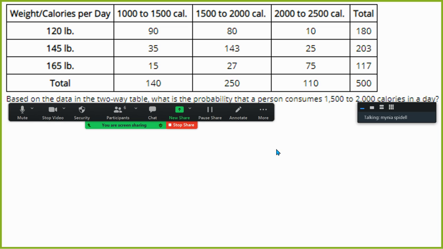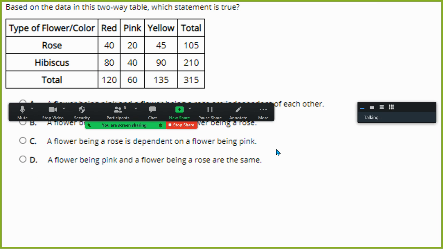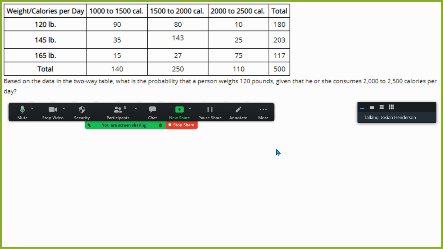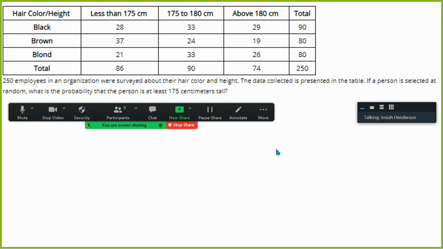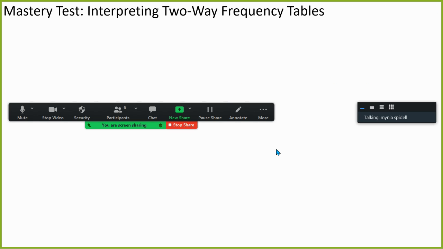I'm in the middle of a math test. You're in the middle of the math test. I was hoping you'd be doing this lesson with me and not your math test right now. Well, I've been paying attention. Good. Okay. Can we do the mastery test now? I guess I could do a mastery test. Awesome. Yeah, let's all do the mastery test and get it out of the way, and then you can finish your math test. If you want to ask about any questions while you're doing the mastery test, let me know.